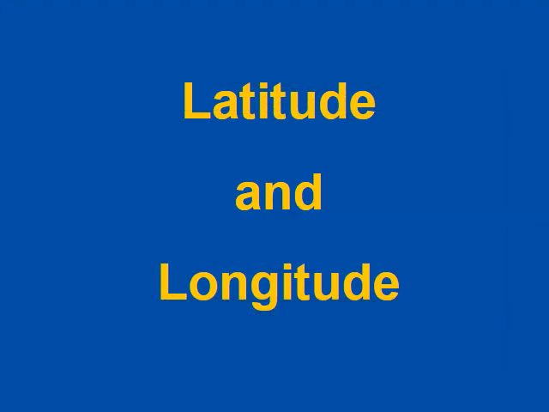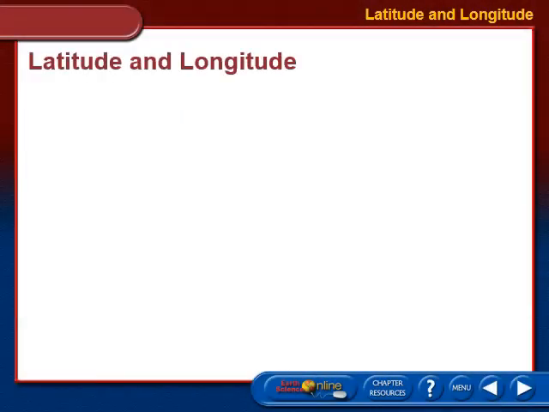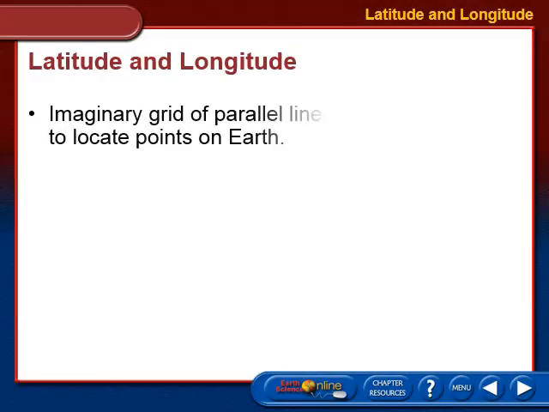Okay, class, we're going to get a little bit more in depth with the tools that geographers use, and we're going to start with latitude and longitude. As you may be aware, latitude and longitude are measured using imaginary grids of parallel lines and vertical lines to locate points on the globe.